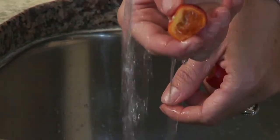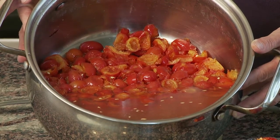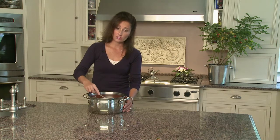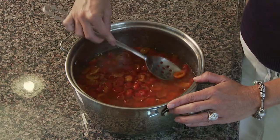In a pot you're going to add six cups of water and eight cups of cleaned rose hips. Place it on your cooktop, bring it to a boil, then turn the heat down. Cover it and simmer for an hour and a half until the rose hips become tender. This is the product you'll have after that. With a slotted spoon, very gently press onto the rose hips to get more of the flavor out — you need to be really careful and very gentle.